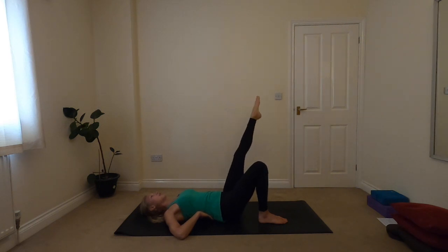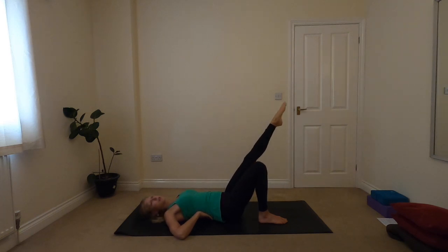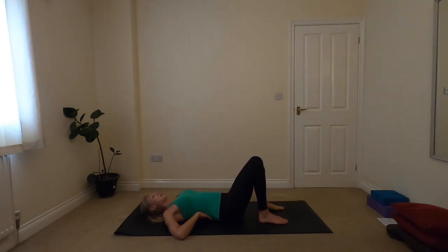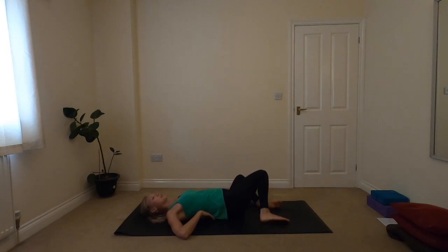This is always a good time — whenever you're doing any kind of ab work — to check in with your breath. Are you still breathing? Are you holding tension in the jaw or in the face? See if you can find a little bit of looseness. Then changing direction and your circle comes in the other way. Don't worry if your circles stay fairly small, and if you begin to get tired you can bring down the foot at any time. Back to centre, and lowering that leg down. Give the knees a little side to side here, allowing the back and core to loosen up.